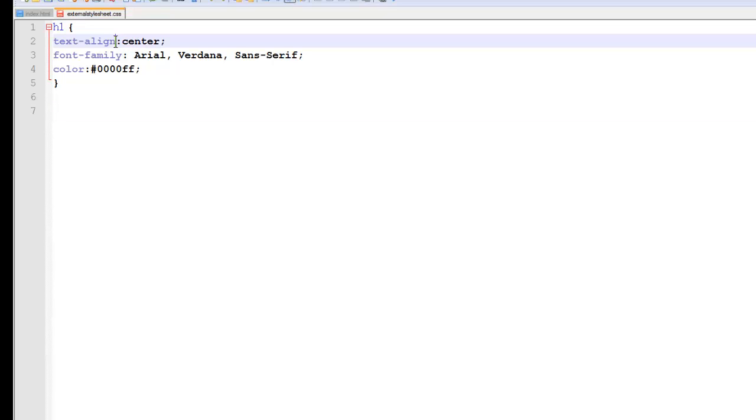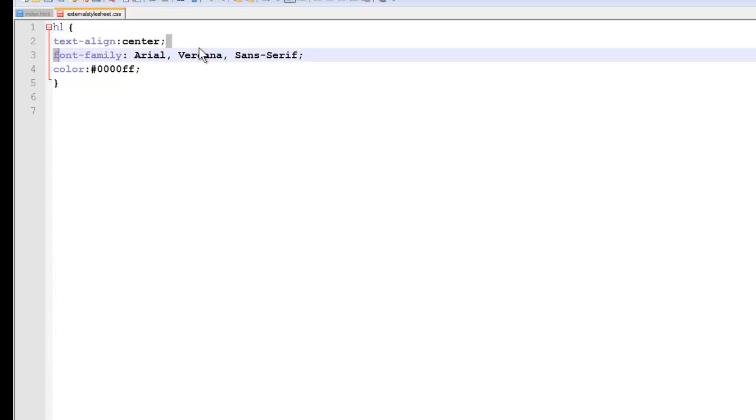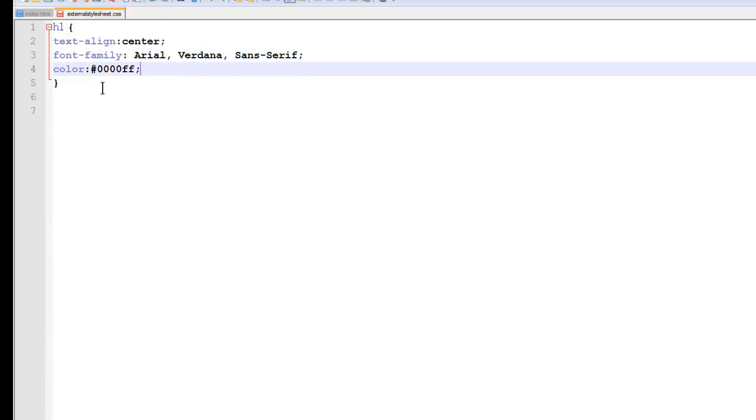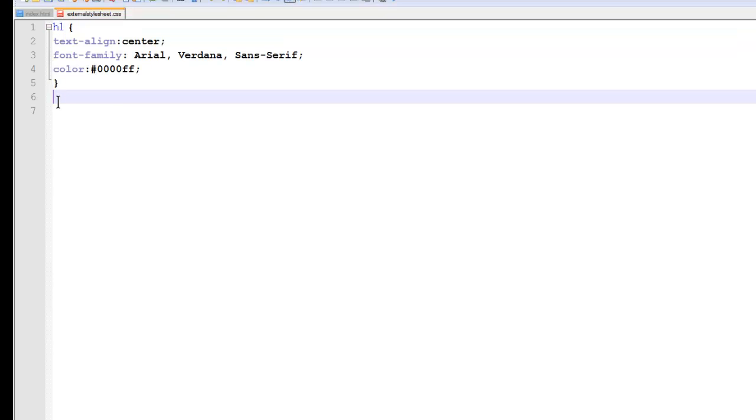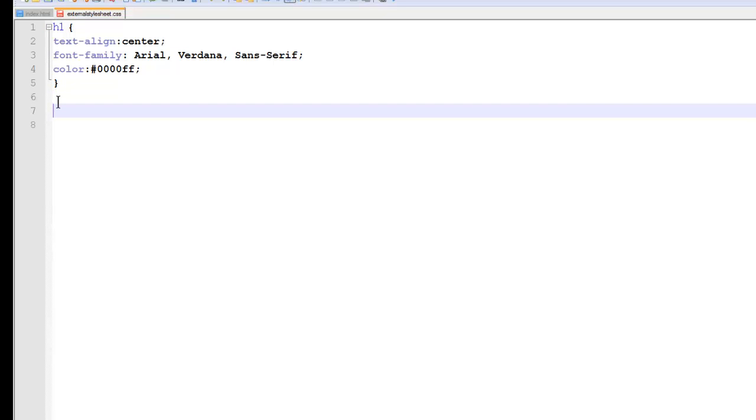Now it's very important that you follow syntax. To separate a property from its value, you use a colon. To end a phrase or a declaration, you end it with a semicolon. And that's what we've done here. And then our rule, our declarations, are within this curly bracket. So then we're going to create another one. I like to put spaces between mine. And this one's going to be for the body.